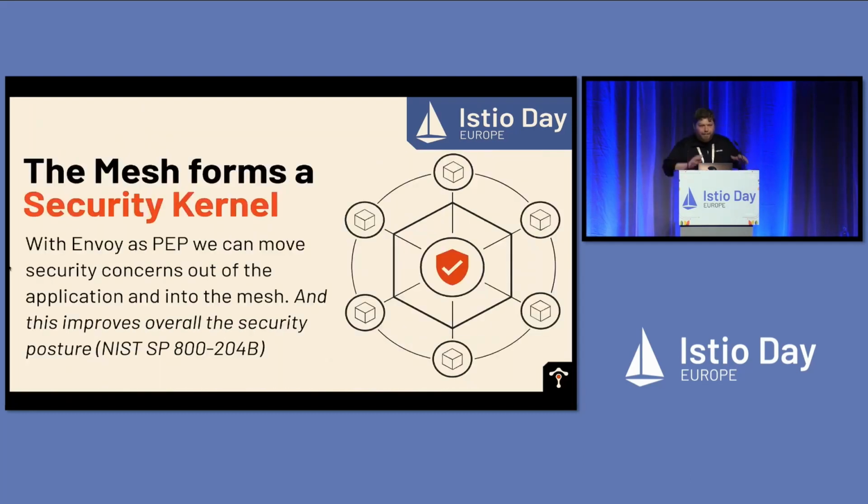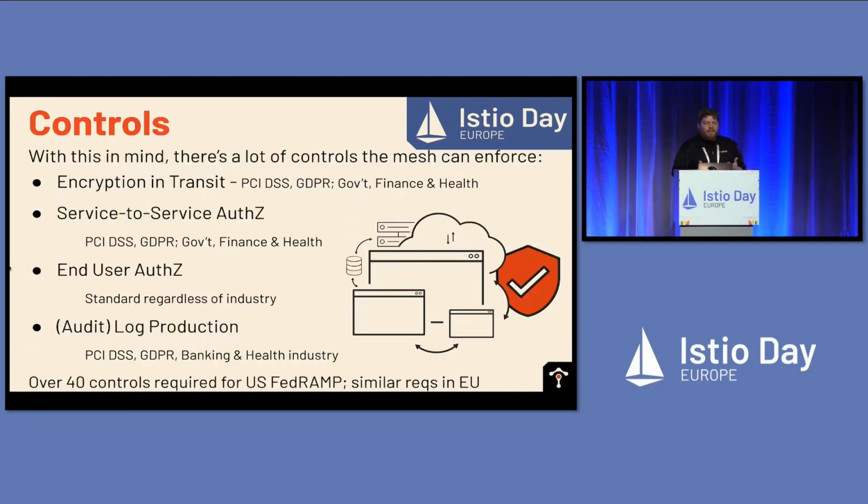Alrighty, so that's the first half there, around prepping to go talk with security folks, right? So hopefully there's some more common language that you can have. You can start to talk about some of these controls. And of course, there's a lot of these that we can use: those basic five things, just doing encryption, authN, authZ at the service and user level to satisfy quite a lot of requirements.